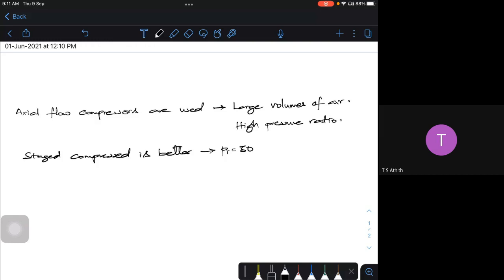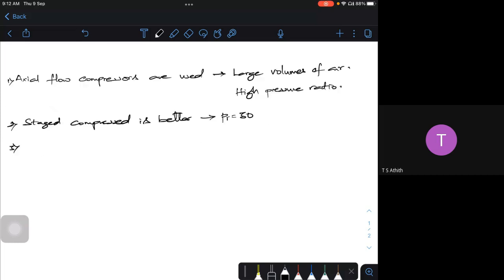That's one particular thing. Also, if you have some restriction on the size, the diameter, say for a given diameter size, for example I want my compressor to be around 600 mm or 800 mm, then actually we will prefer axial flow compressors. The advantage I mentioned is large volumes of air. And on pressure ratio, it has been found experimentally that when I want a pressure ratio of more than 30, maybe 40, 45, 50, it's very difficult to obtain with a centrifugal compressor.